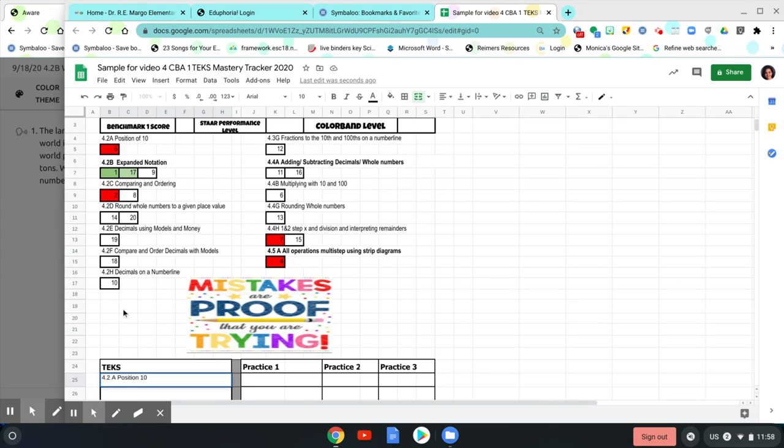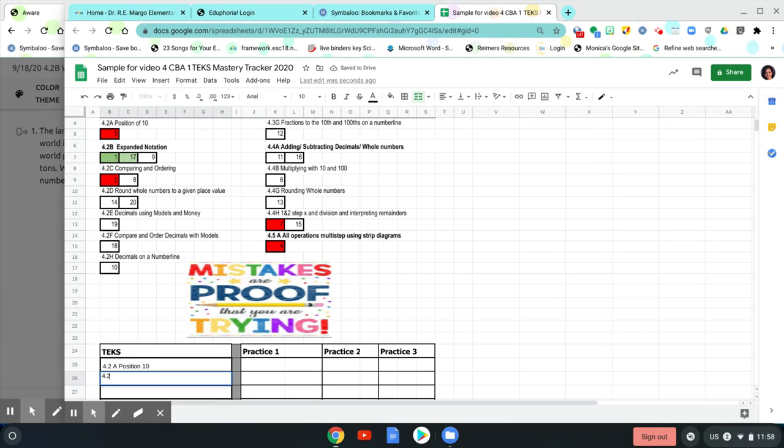Your next TEKS that you would need help on is 4.2d. So you're going to be typing in the TEKS that you need help on. And that is 4.2c. And that is rounding. Comparing and ordering, sorry. I'm not wearing my glasses. Comparing and ordering.